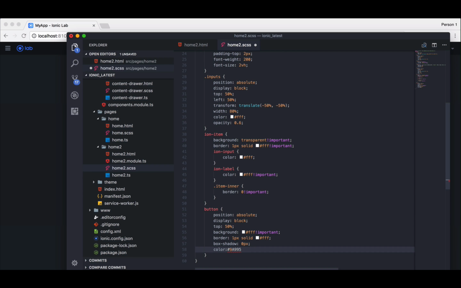This is going to work for me, so I'll be able to see the text which is present inside the button, and I'm going to override it, so don't forget to use the important.